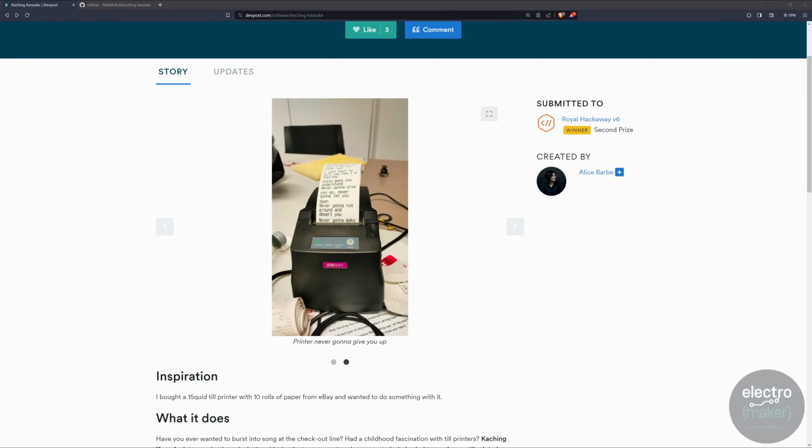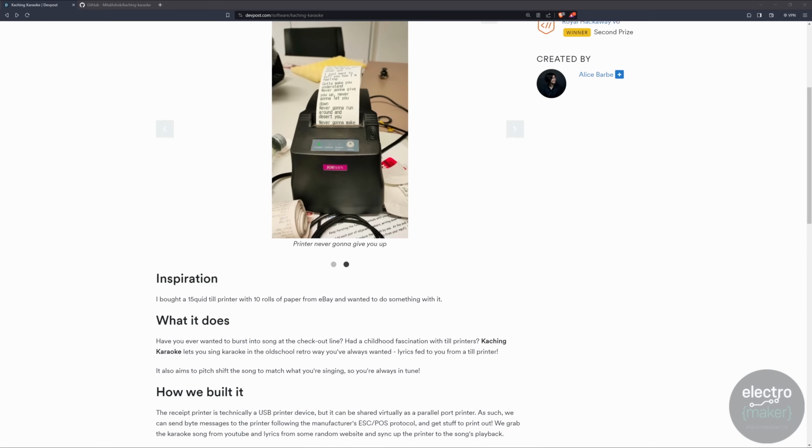Yes, in case it wasn't obvious, this is a karaoke machine that works using a shop printer, as we've just seen, but there's a lot more to it than just that. It doesn't just give you the lyrics on time. It's supposed to at least track your voice and then perform a fast Fourier transform on it so that it knows the pitch that you're singing, and then change the pitch of the music in order to make you always sing in tune. Now, at this particular point, I don't think that part of this is working.